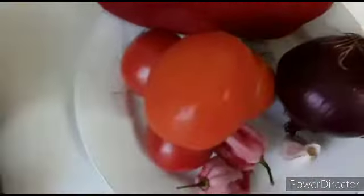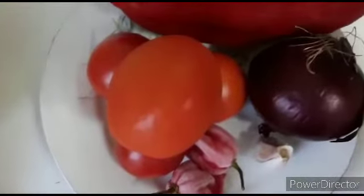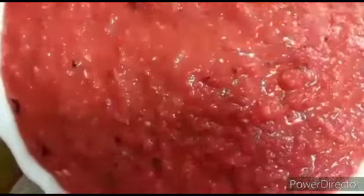So we'll be cooking it for like 15 to 17 minutes. So for this, guys, I will be giving this a rough blending. So I've given it a rough blend. It's how I want it.